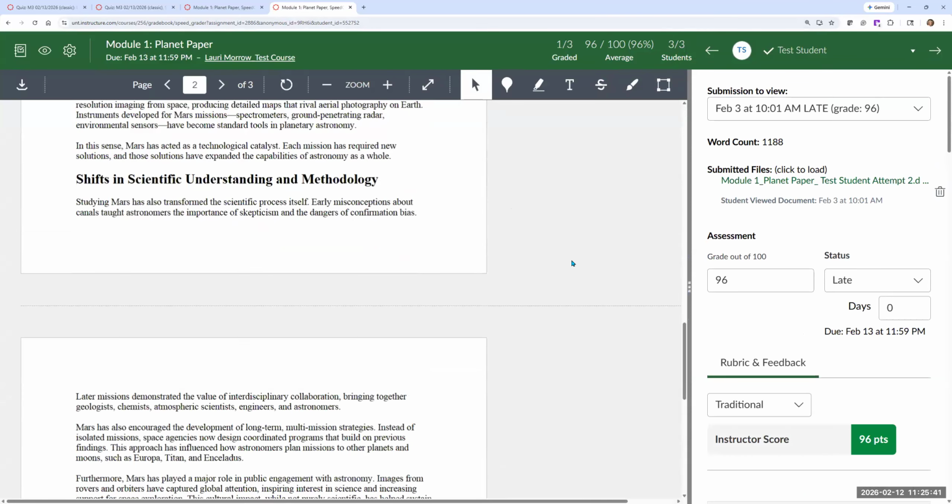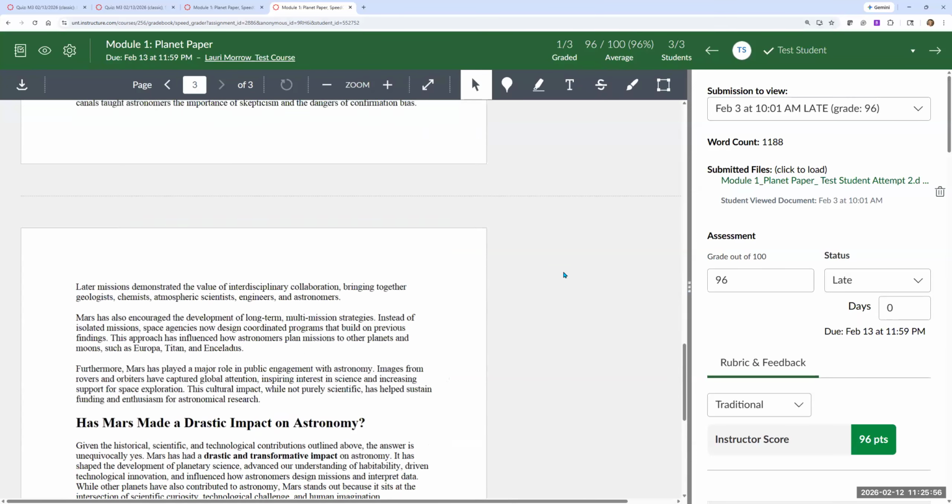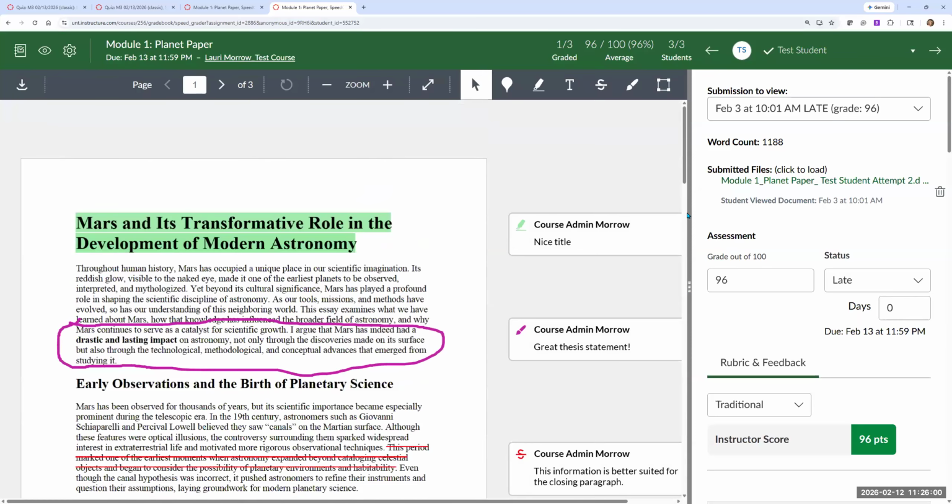And then at the very bottom, I put a box around the references and put a little note about your reference section was done correctly. So I provide the student with all the information that they need. So that's looking at just one that's been completed.